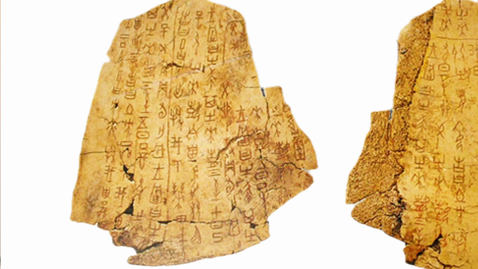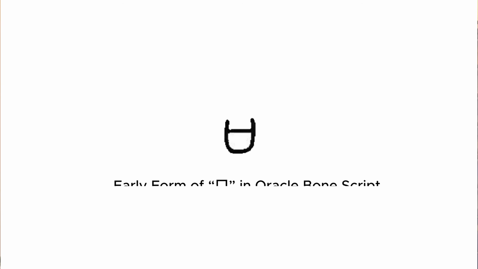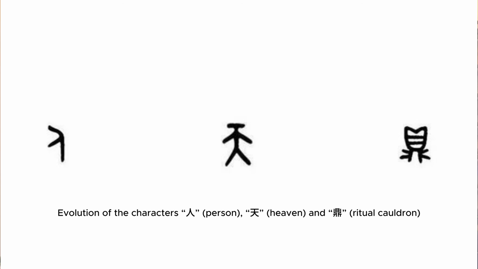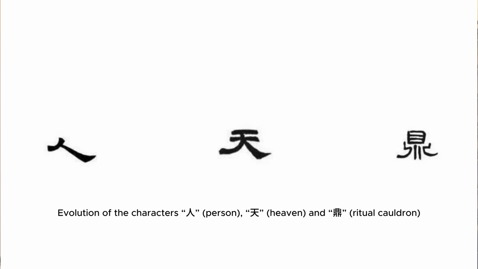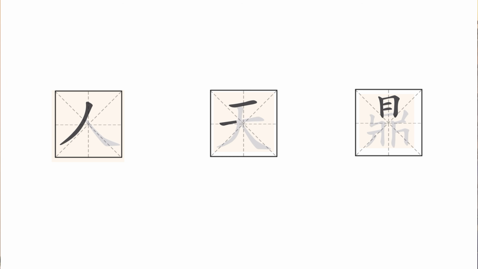That's a great question. In ancient scripts like oracle bone inscriptions, the character for mouth actually looked more like an oval or rounded shape. But as Chinese characters evolved and became more standardized, especially in regular script, they were designed to fit neatly into square blocks. That's why modern Chinese is often called square script. So, 口, which is mouth, becoming a square shape isn't random.